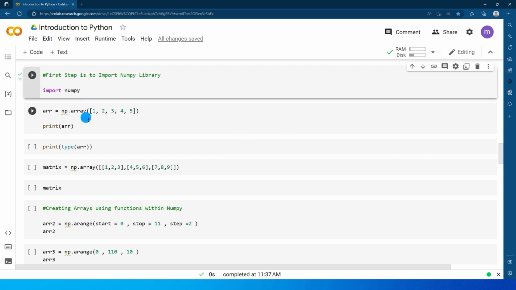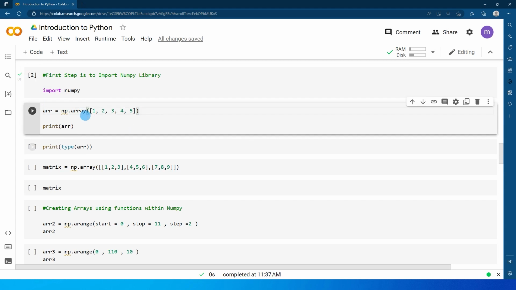But then, if I have to call that particular library, for example in this cell where I'm creating a numpy array, I will every time have to write the entire name of the library, which is numpy, followed by the functions which are available within that library.